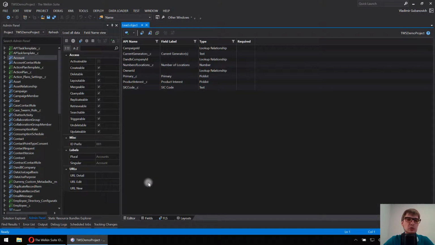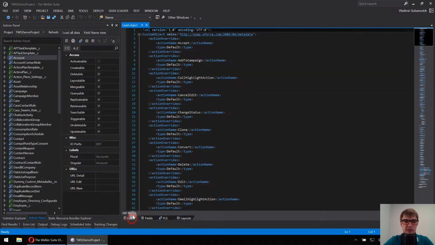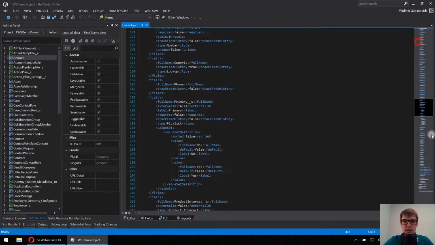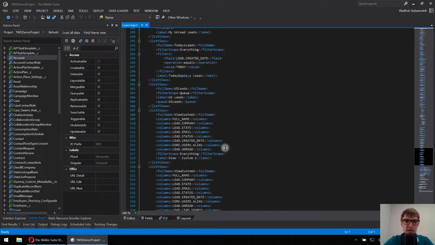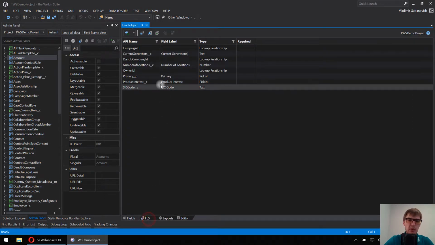If I would like to work with XML, if for some reason I want to do this, I can always switch to the editor in the lower part of the screen, and I can deal on my own with these 400 lines of XML. But in my case, I won't say lazy, but I don't want to deal with XML. I want some friendly UI.